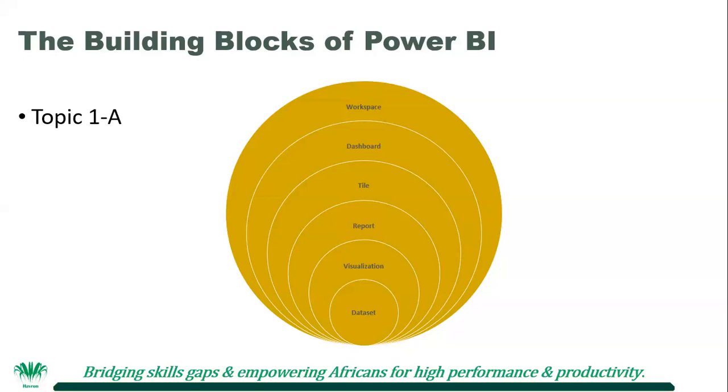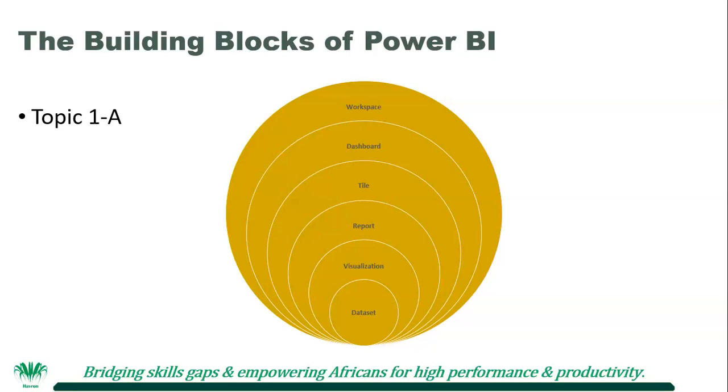After you have arranged them the way you want in a data set, most times it comes in tabular forms. We're going to see a lot of that. So that is your data set, the way the data is presented. And then you will work with that data set to create visualization. Those visualizations, what we mean is the graphs, the charts, the different graphs, the different charts, be it bars, be it columns, be it pie chart, donut charts, what have you. Then you bring this visualization together as a report. Okay, so this report now is what you want to share.